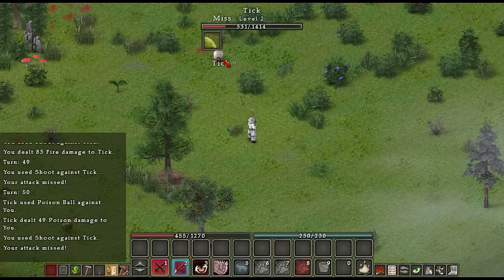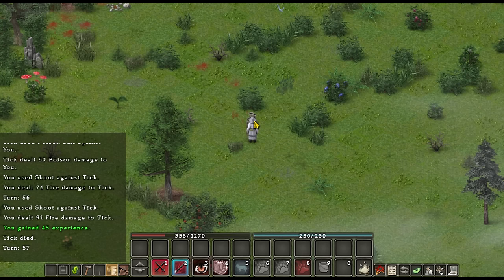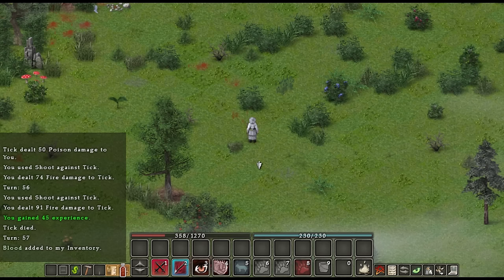Man, what a battle, huh? Okay. I could beat this thing. Mousy, your death will not be in vain. Ooh. It's dead. Okay, and I got some blood. It's worth $6? Come on.